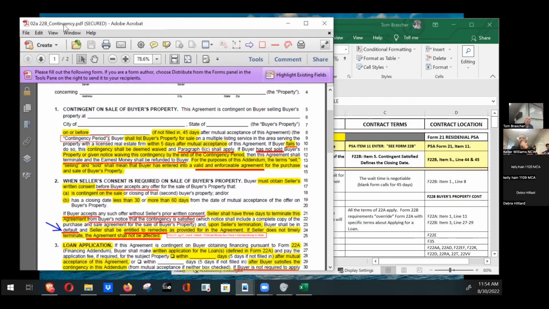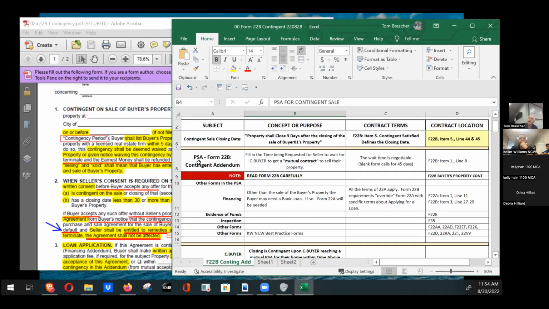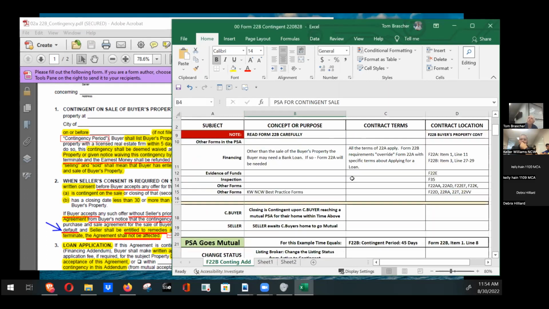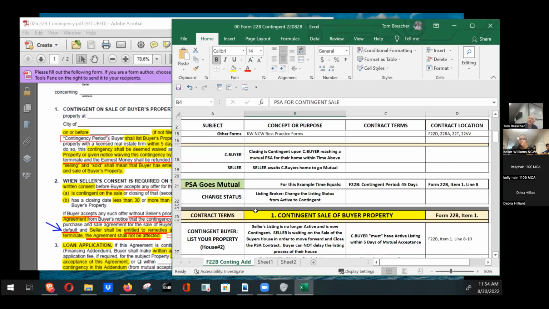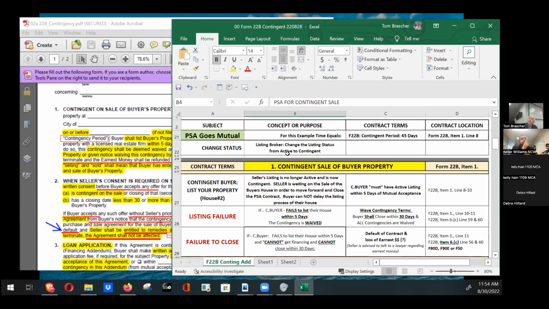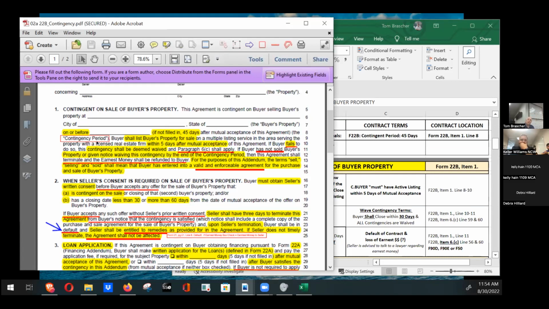Okay. So in doing that, the way I started out is the Form 22B. This is going up until I get to mutual. And in this concept, if I get into Section 1, Section 1 really is all about the first premise. And I guess one other thing, last week I went through a narrative that we wrote as far as what the buyer and the seller are really talking to each other about. Hey, I want to buy your house, but I've got to sell mine first.